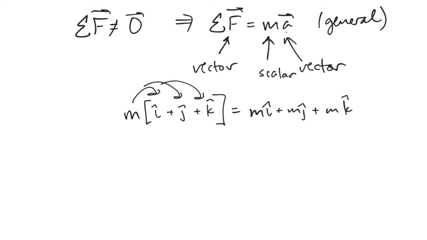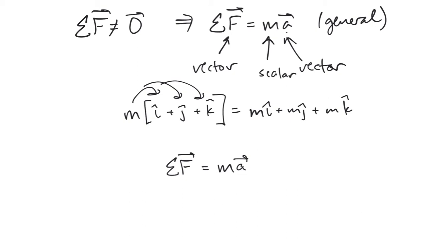When you multiply a vector by a vector, you've got several different options and it gets a little bit crazy. We're going to see that later on in the course. So here, all that Newton's law really says is that your sum of forces has to be equal to the mass of the object times its acceleration. And it says acceleration is going to be the same direction as the force.